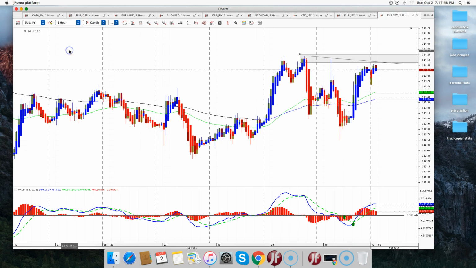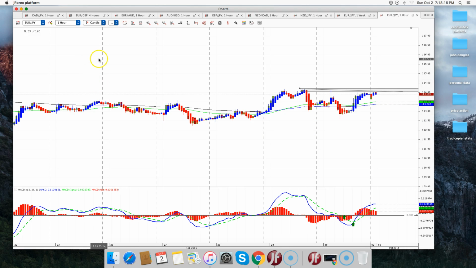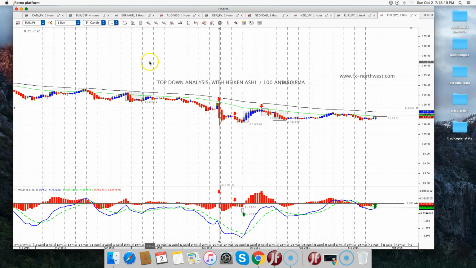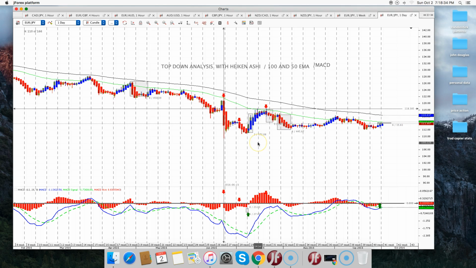Okay. So this is how we trade Heiken Ashi candles using MACD, the 150 moving average line, and Heiken Ashi candles. So it's just simply using top-down analysis, which is such a powerful way to trade. It's such a powerful way to analyze the markets, because essentially what you're doing is looking at several time frames to make sure of where and when to take a trade.